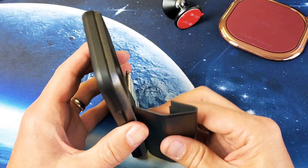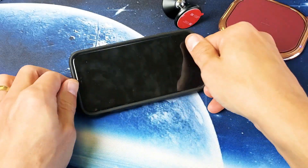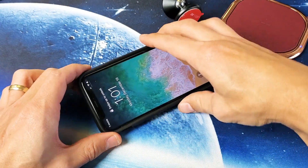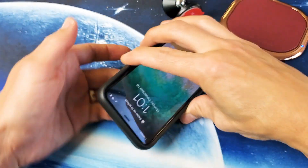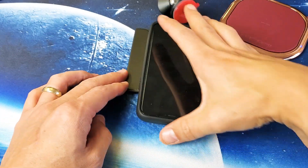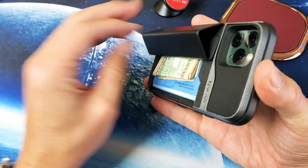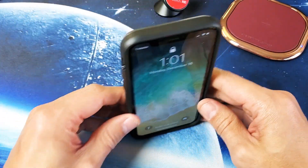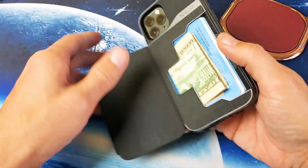Another cool thing is you can make this into a little stand too. You can go like this and pop it on there — it'll stand up a little bit. Actually with so much stuff in here it's not working perfectly, but usually you can leave it tilted. A better way is just to go all the way like this to hold it at a tilt — now you have a little stand and you can watch video or leave it in a vertical position as well.